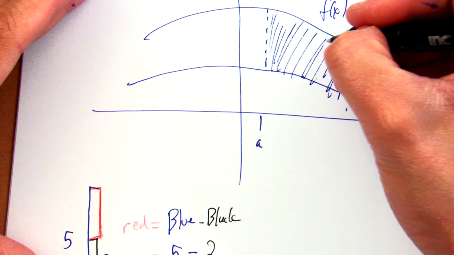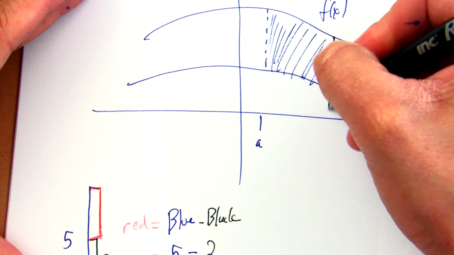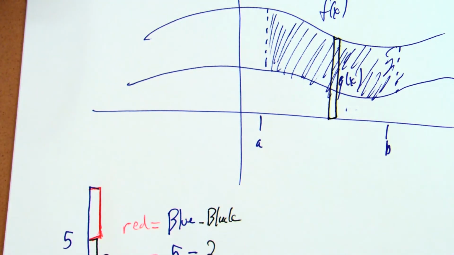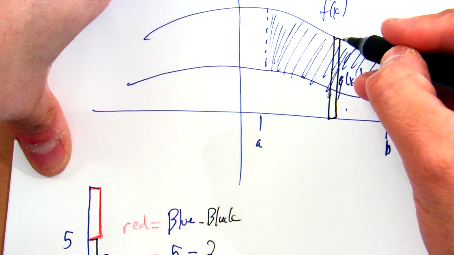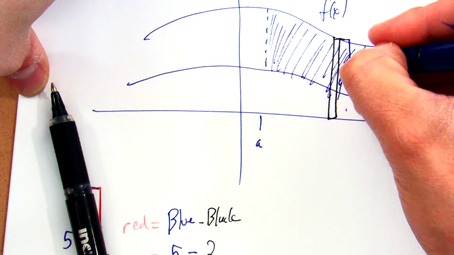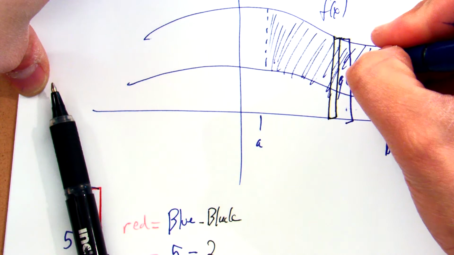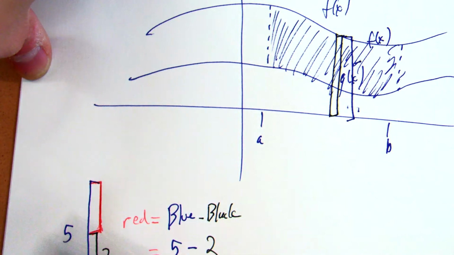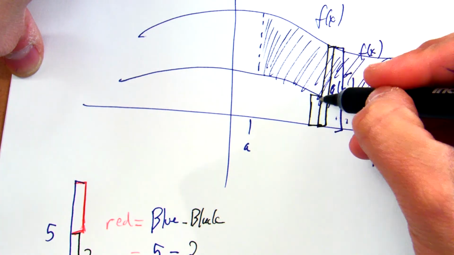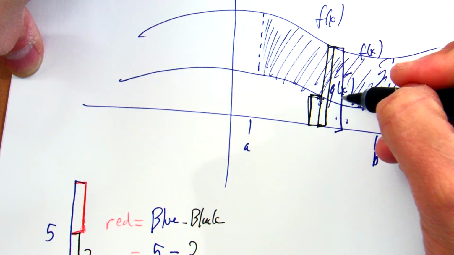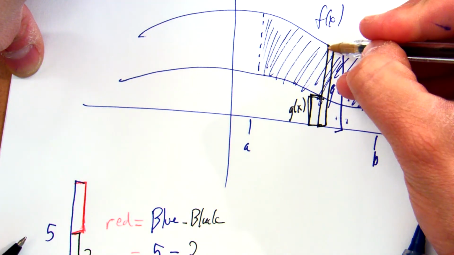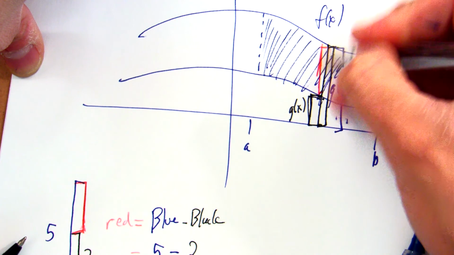All you do is you just take a slice, right? Let's take a slice here. We just take a slice, and we're like, alright, I need to find the area of this slice here. Well, first, what is the big one? What is the distance from here to here? Do we agree this is f of x? From here to the top is f of x. What is the distance from here to here? See how it's hitting g, so this is g of x. And what I really want to find is the height of this object, which is what? It's the red thing, right?